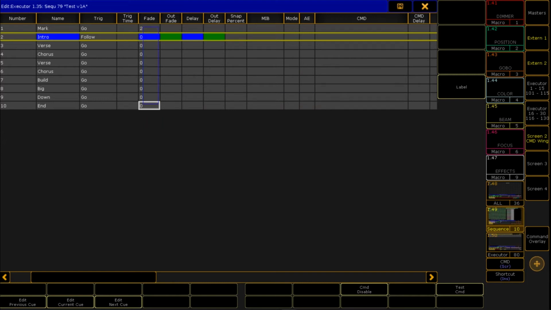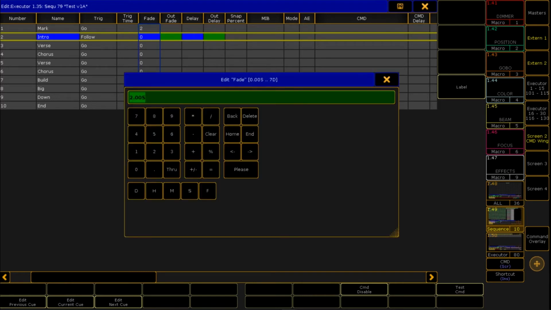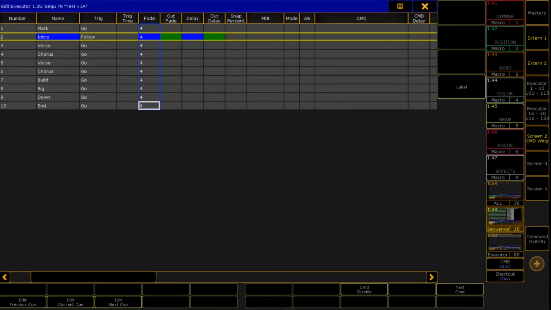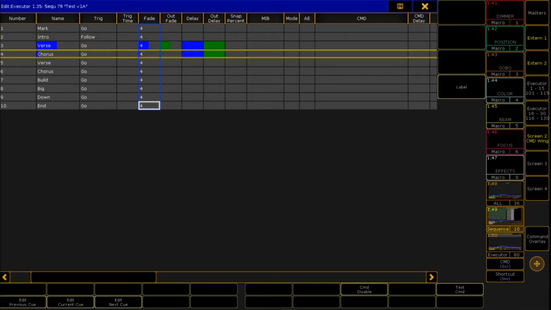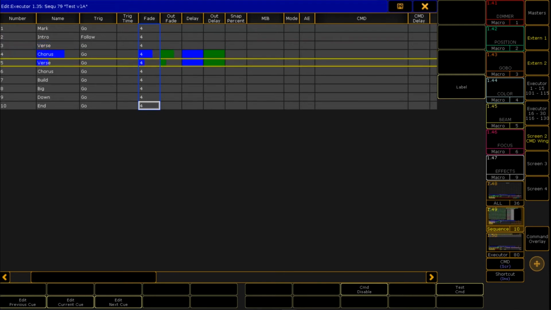You can also, you have all of these set to 0. You can do a marquee and select all of them. Right click, and what I do is I set everything to 4 seconds. Reason for that is if I want it to snap, which is a 0 time, I actually want to put it in. So I set everything to 4 seconds just as like a default. And so now as I bump through, everything's going to take 4 seconds to fade to the next. You can kind of see that visually represented there.